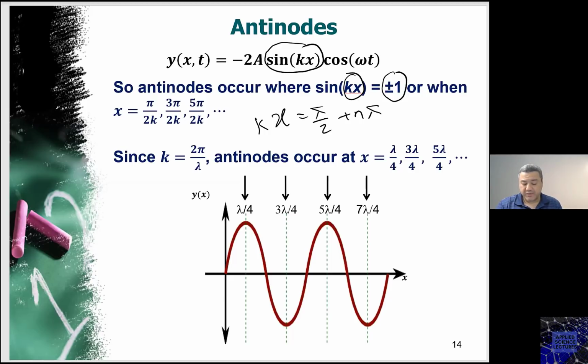So in this case, if you substitute k with 2 pi over lambda again, you are going to get those 2 points. Again, it is not starting from 0, it's starting from lambda over 4 and then shifted half a wavelength. For the nodes, we started at 0 and then went in lambda over 2 steps. Here for the antinodes, we start at lambda over 4, but we still go in lambda over 2 steps.